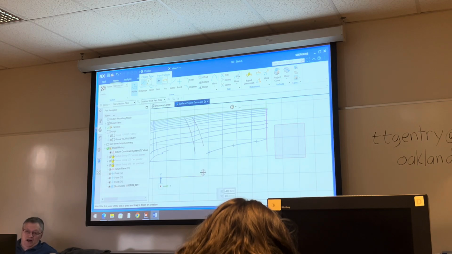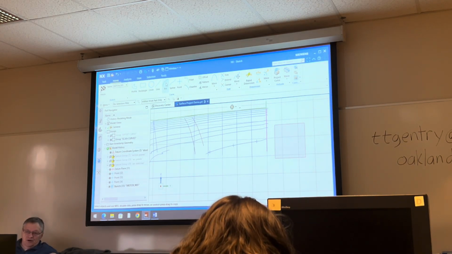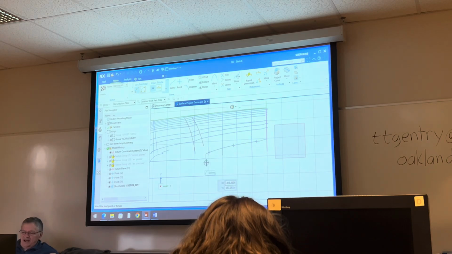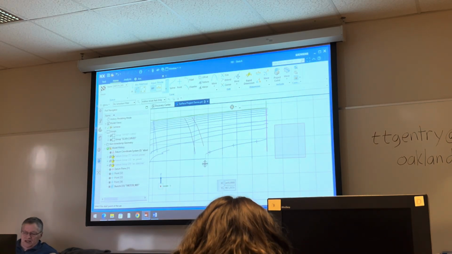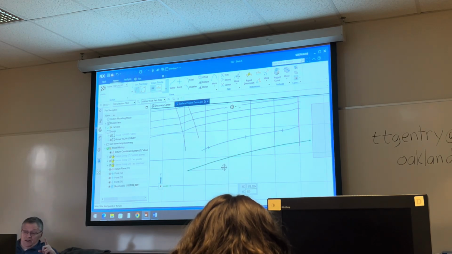I wanna make a real arc. I'm in Sketcher. You went to the profile tool by default. I'm just gonna go to the arc tool. Remember the arc tool, you pick the start, then the end, and then the middle. I wanna make something kind of close to this, and you don't have to be exact. I'll start there, I'll end it over here somewhere, and then the middle one could be anywhere, like that. So there's an arc, that's a real arc, that's a smooth curve, it's a Sketcher.